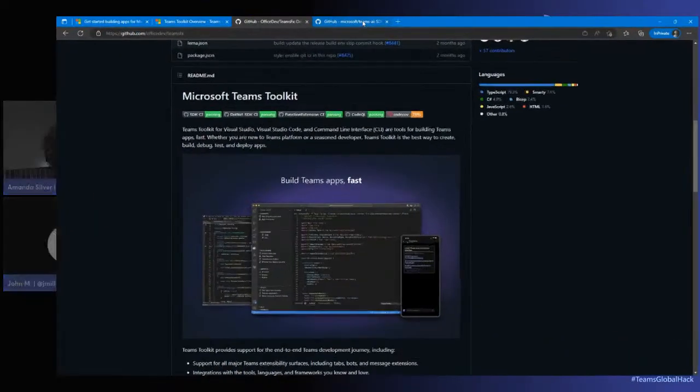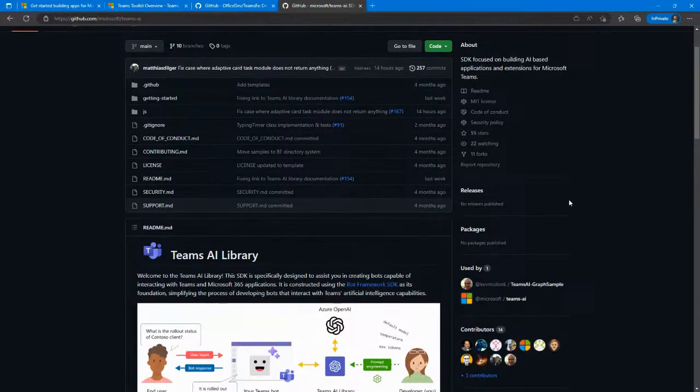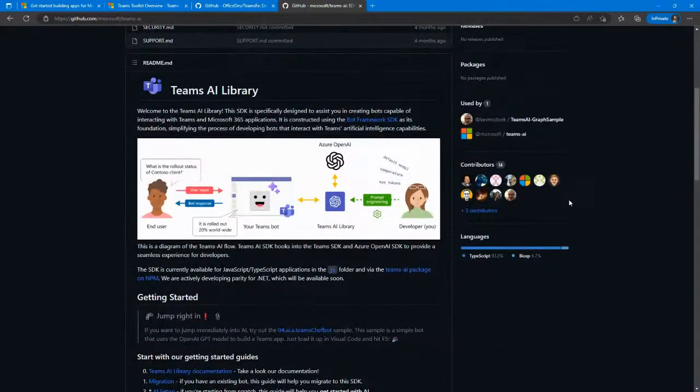Something else you can check out, like Archana mentioned, is the Teams AI SDK. If you want to build something with AI, that was also announced last week, and that's super cool. We have some samples available for that in the toolkit that you can find either through the extension or through the repository. Awesome. Thanks, John.